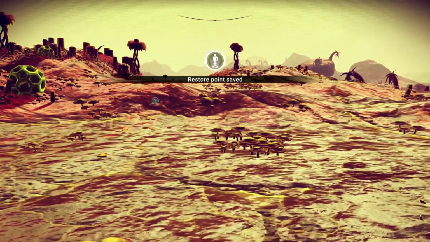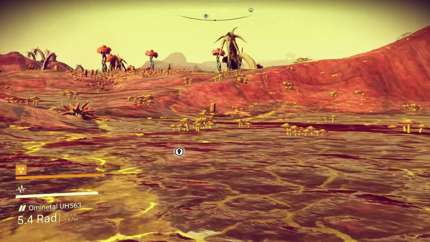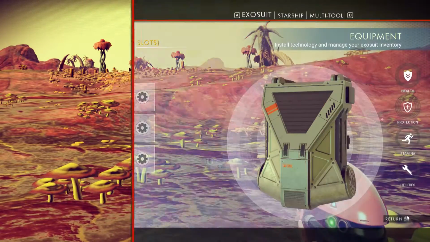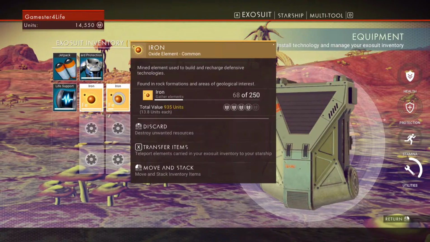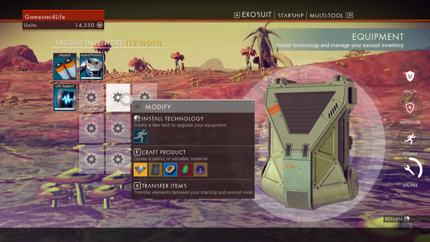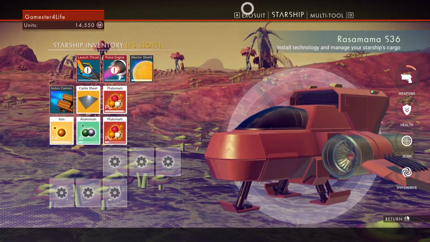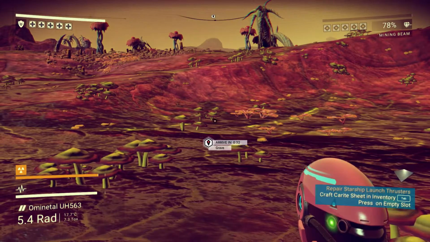Okay, so you're wandering around. Yep, every time you exit your ship, a restore point gets done. That is very cool to know. Right, okay, so you've been going around the planet gathering resources, like so. They get moved into your pocket. Eventually, your pocket will get filled up. So, in order to move them into your ship, hover over them and press the X key. The X key will move them into your ship. And there you go. So once your pocket starts to fill up, use the X key to transfer them from your exosuit to your spacecraft. Okay, let's keep moving.